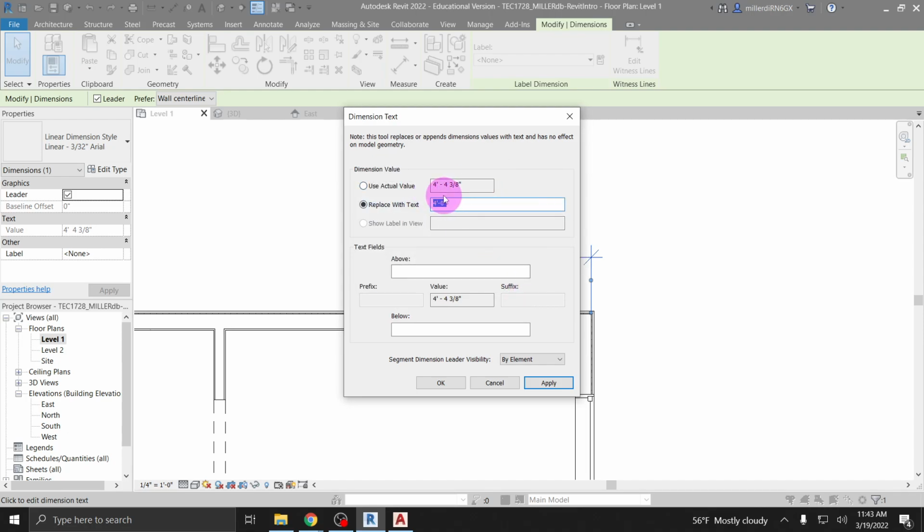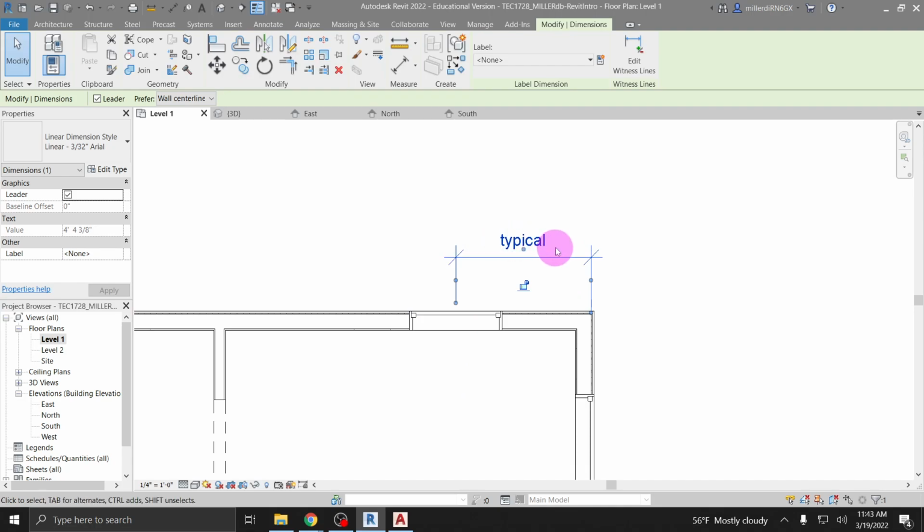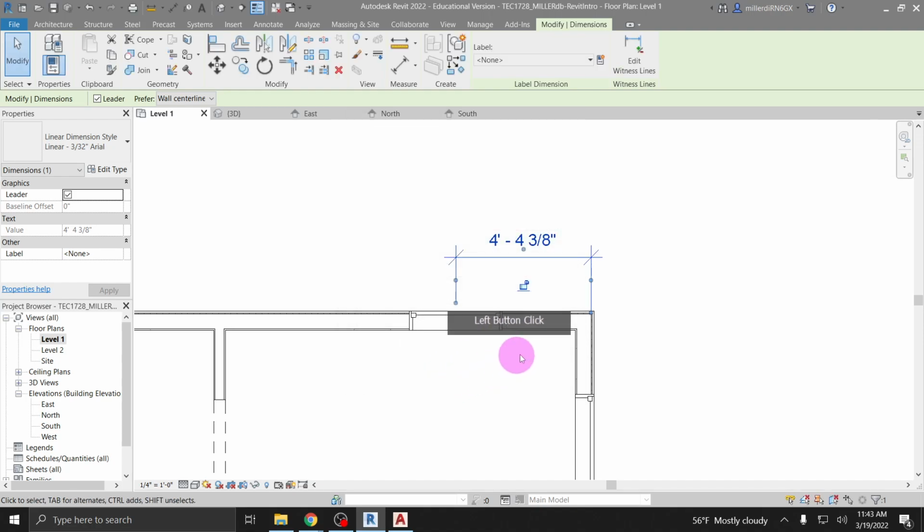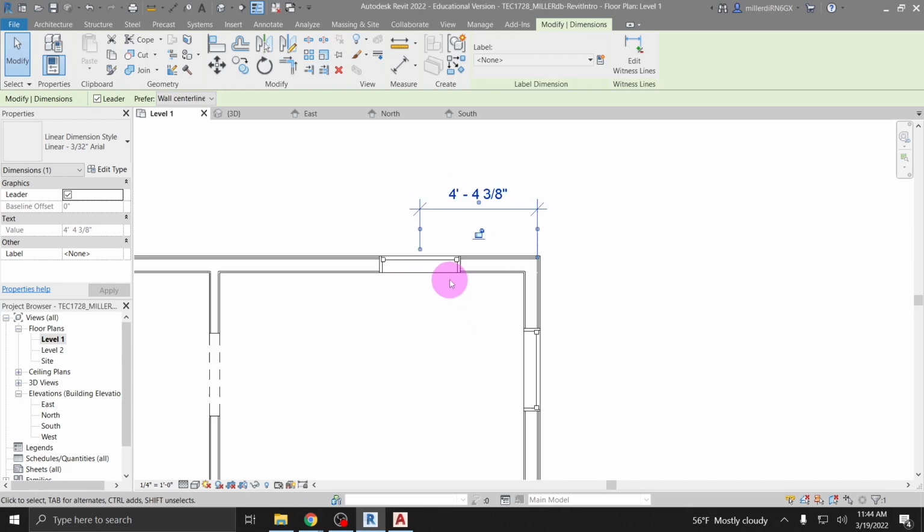I can make it just say, oh, typical, which I should have in all caps, but I can just change it to say something like that. But I cannot double click and override the value itself, which I love, because otherwise kids just are like, oh, I'll move it, and no one would ever know.